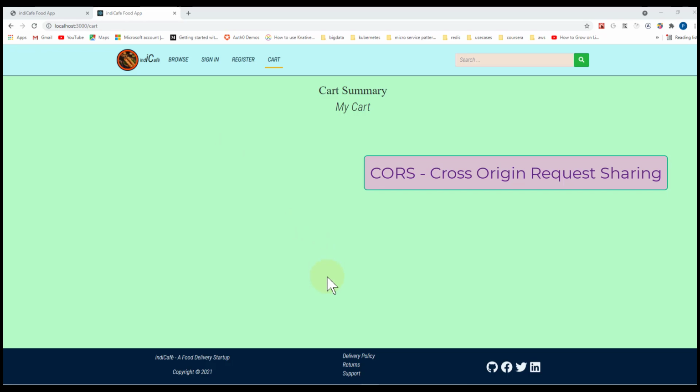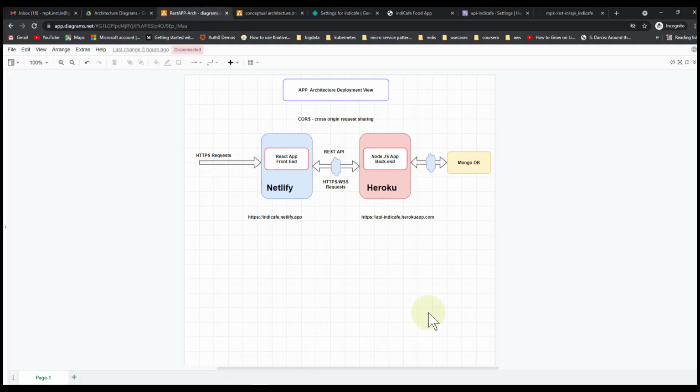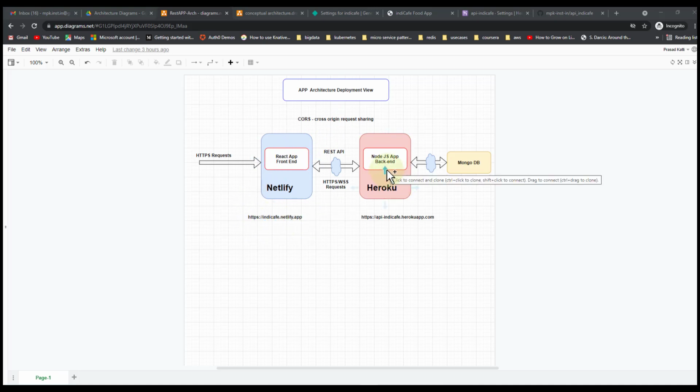So with that said, let's head over to one of the diagrams that we've been referring to all along. If you look closely here, we have Netlify running our React app frontend, and that has a different domain. And we have Heroku running our Node.js backend API infrastructure, and that's going to be running on a different domain. So the idea, of course, is that we have a mutual trust between two collaborating domains, which is a very common thing when you develop distributed full stack applications.